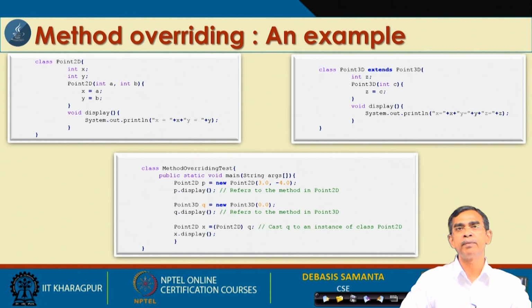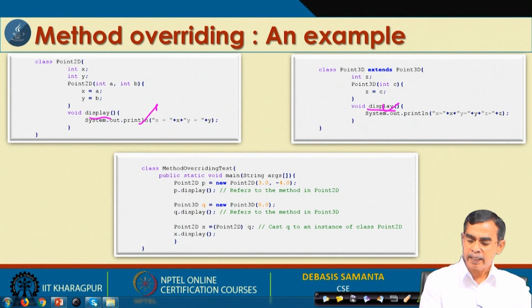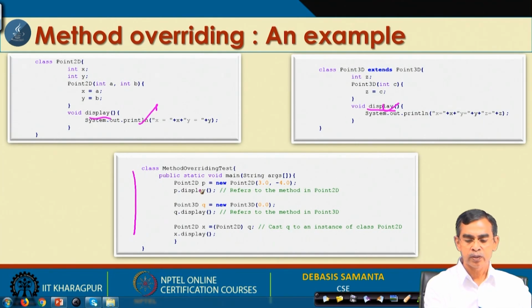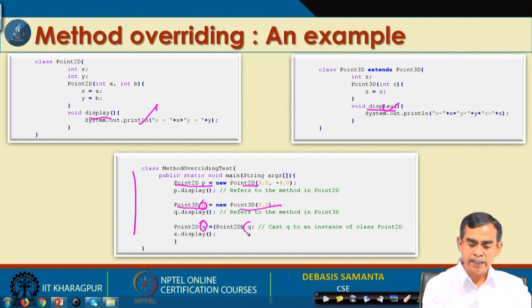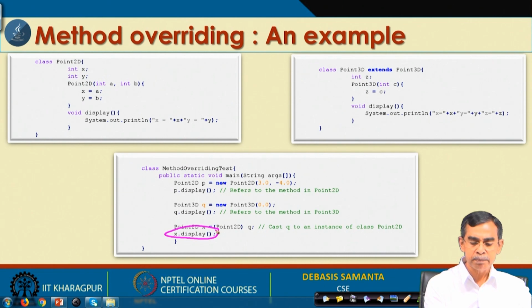This is again a continuation of the previous example we discussed. Here the display method which is declared here overrides this display, and then we can use it in this program, as we can see. Point2D P is a point of the 2D class and Point3D Q is a point of the 3D class, and here you can see X is another variable which we have created, which is upcasting. That means Q is a Point3D, but we can cast it into 2D using special features. Typecasting we will discuss in detail later on. Then X.display will call the display method of this class, although in Q it is overridden.